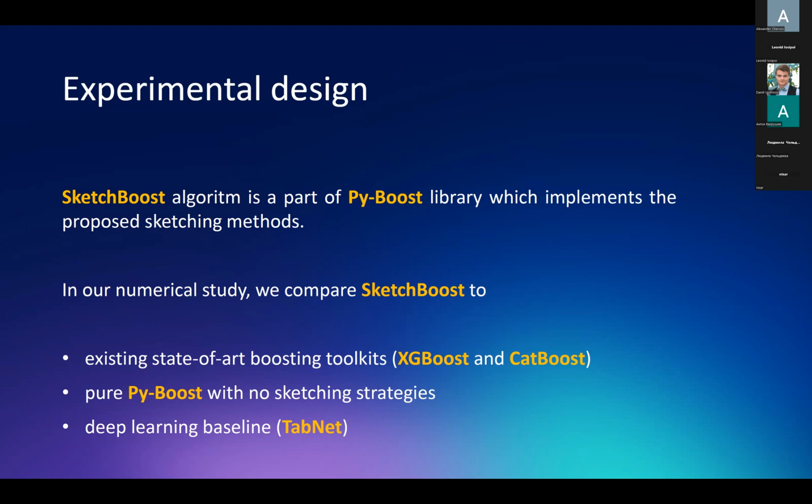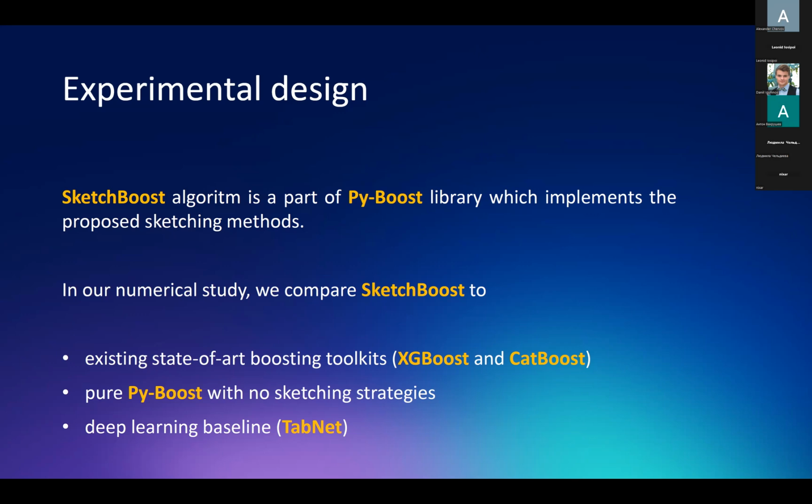Sometimes we are asked why we didn't consider LightGBM as a baseline. For the moment, I'm not sure about how the situation is now, but 1 year ago, when the research was done, LightGBM had a very poor GPU implementation. So if you want to compare two GPU-based algorithms, LightGBM is going to be a loser, even compared with Pyboost, because as they say, they didn't port all the algorithm to GPU, only the bottleneck. But Pyboost, XGBoost, and CatBoost are full GPU.